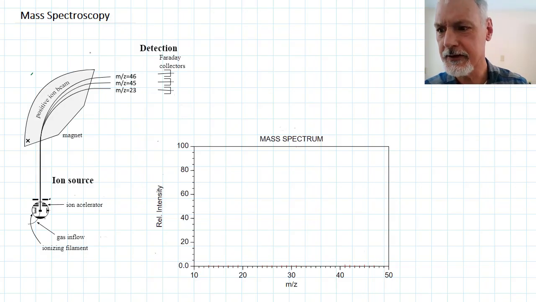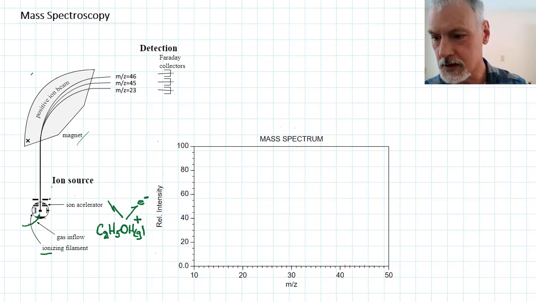Let's take a look at how this technique works by this sketch over here at the side. I'm going to begin with my gas containing ethanol. Ethanol has the formula C2H5OH, and I'm injecting it in the gas form. That gas flow that comes up in here is then subject to some sort of ionizing radiation, which could be x-rays. The purpose of that radiation is to zap the molecule and potentially knock off an electron, leaving behind a positively charged species. That's what we call our ion source.